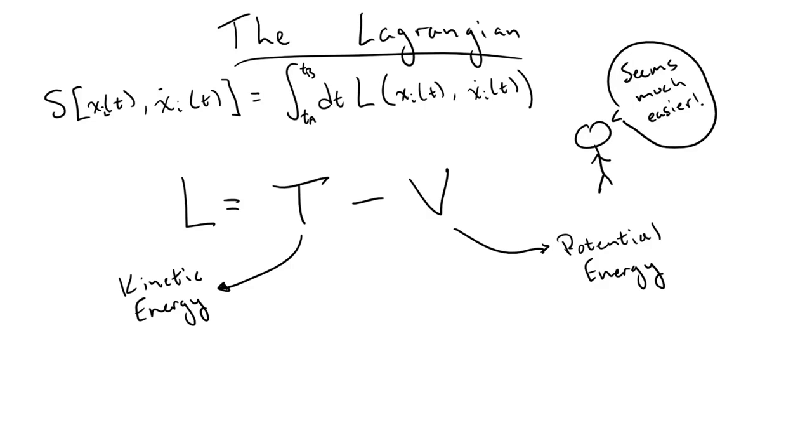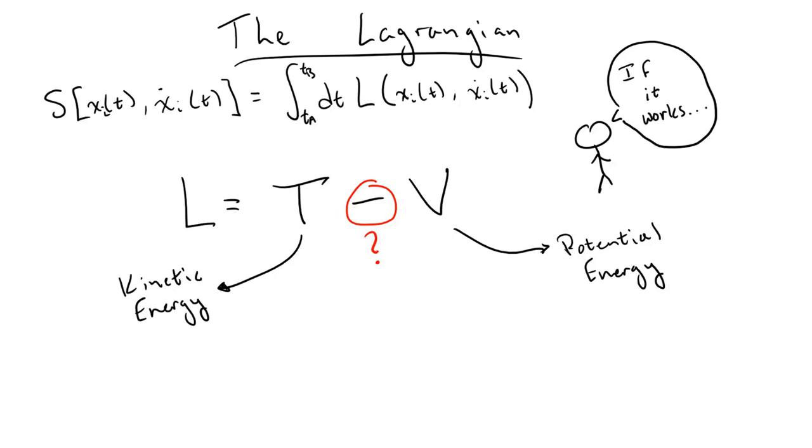But hold on. If we're able to derive how physical systems evolve from the Lagrangian, it makes sense that it should have some sort of physical interpretation, right? But the kinetic energy minus the potential energy? What's the physical interpretation of that? Well, for a very long time, people had no idea. In fact, this form of the Lagrangian was found by backwards derivation from Newton's laws of motion. So basically, it was used because it gave the correct answer.